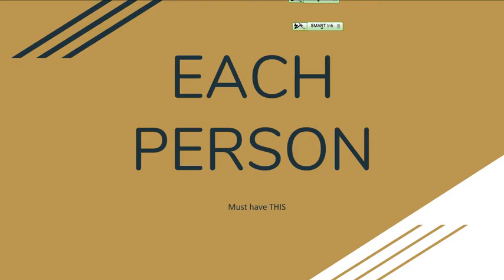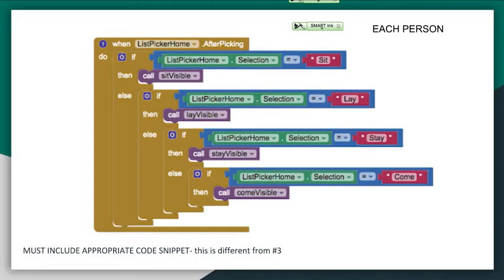Each person must have all of the following things. The first thing is you have to have the appropriate code. So make sure you've pulled your code into your snippet. And this is different from number 3 where you're going to put in all of your code. This is just the algorithm. Then 2, you're going to have 2 or more algorithms working independently and together. You have to be able to say both of those things, working independently and together. So let's take a look at what that means.